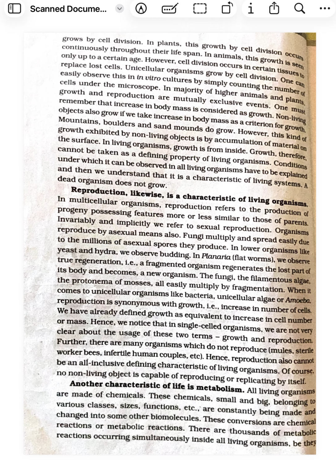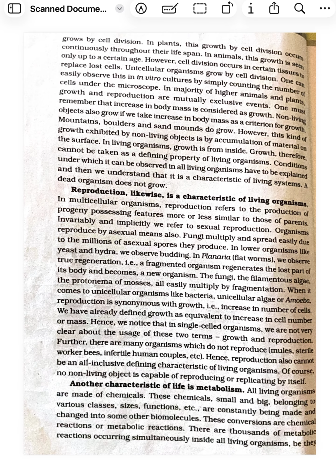No. Why? Growth is present in all living beings. That is true. But the second criterion is not satisfied here. What is the second criterion? It should be absent from non-living beings, but growth is seen in certain non-living things. So we cannot call growth a defining feature. Coming to the second one, reproduction.